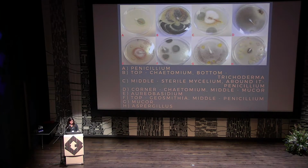On 33 of 38 items, 11 genera of fungi were discovered: Penicillium, Mucor, Aspergillus, Phoma, Trichoderma, Chaetomium, Aureobasidium, Cladosporium, Gilmaniella, Geosmithia, and Acremonium. Also, one fungi group was discovered, Sterile Mycelium, where fungi spores are not present but only hyphae. The most frequent of these genera were Mucor and Penicillium, which are also the most prevalent ones, not only in the temperate climate of Latvia, but also in most European countries.